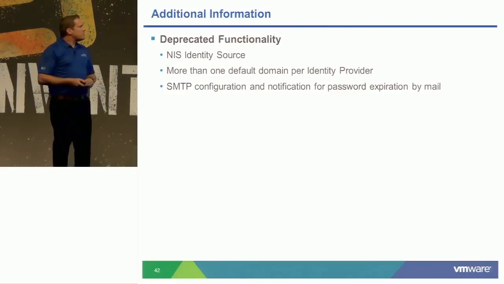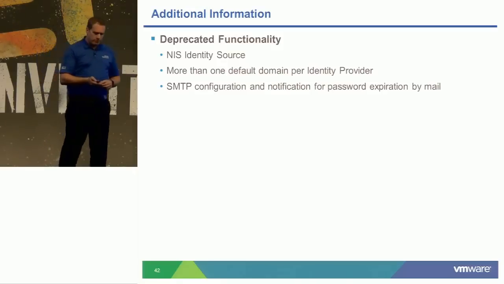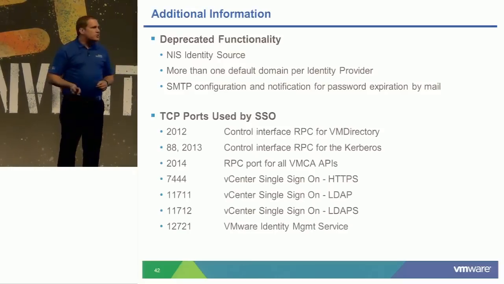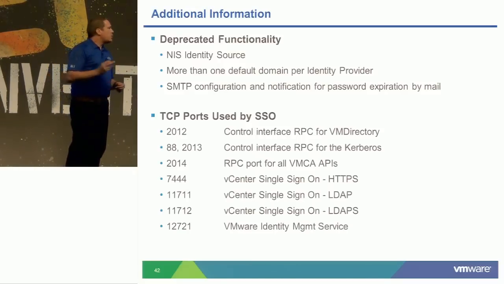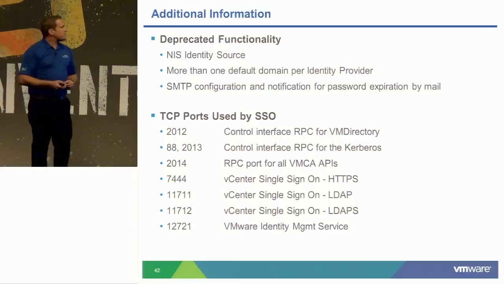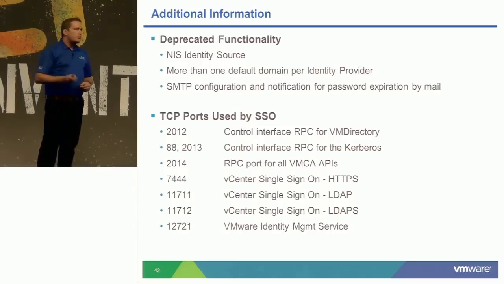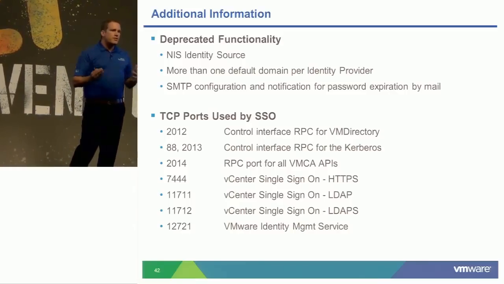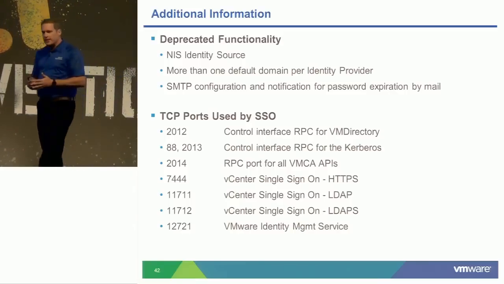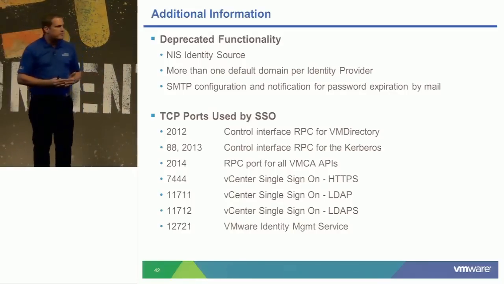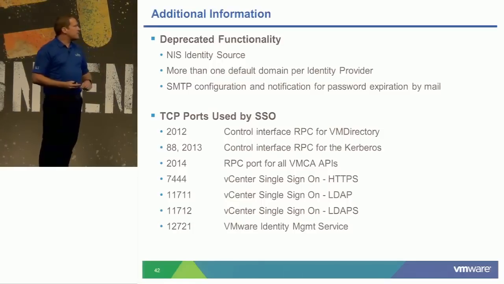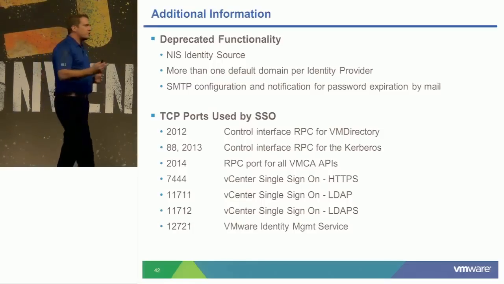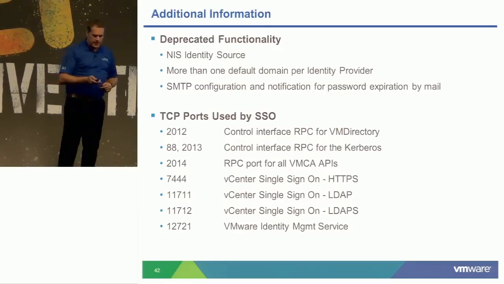And obviously, we've got some SMTP configuration that's been removed as well. If you are doing this over WAN links, we've also got to be concerned about ports used. We have the ports used by SSO here, which are the typical ones. The ones to be aware of: we are doing LDAP replication, but we're not using the default LDAP ports. vCenter has that tied up for us at this point in time. And so we have 11711 and 11712 as the LDAP ports that we're using, so they will need to be opened if you're using firewalls or anything like that.